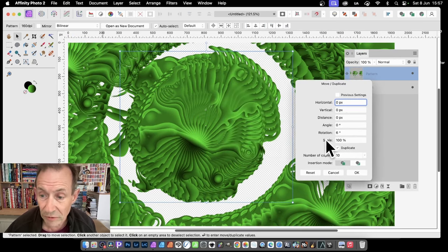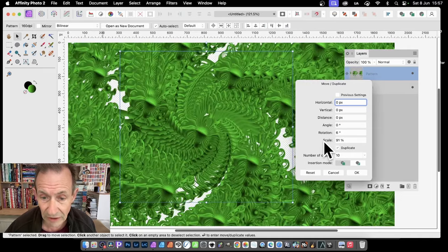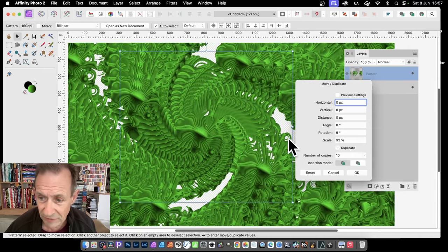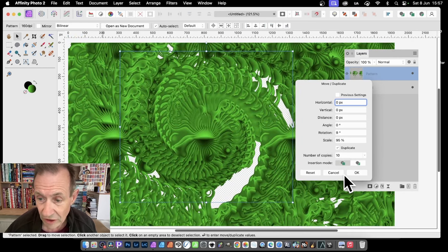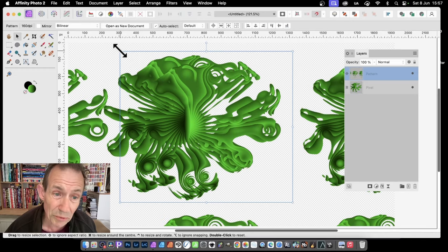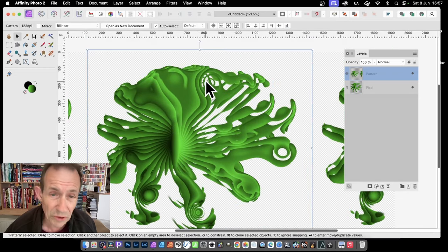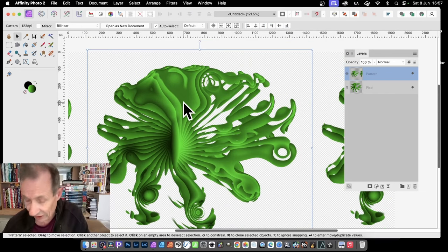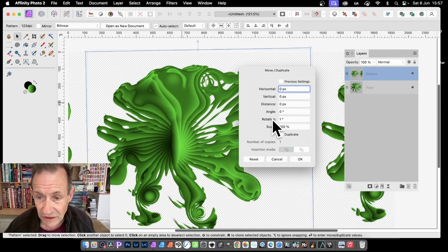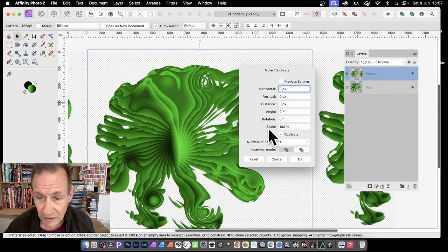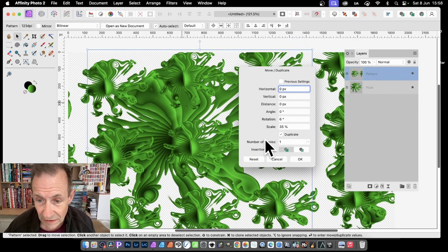What you can also do is scale. So just increase it slightly. Don't have to go too far. You might go that way. All kinds of different designs can be created simply by number of copies and rotations. But also, if you're not happy with it, you can always simply resize this one, maybe rotate it and all those sort of things. And then again, do exactly the same. Just try it again, and then rotation, duplicate, and scale again, and number of copies.